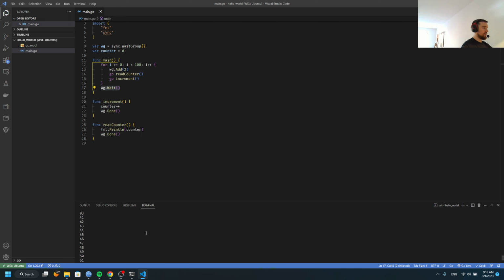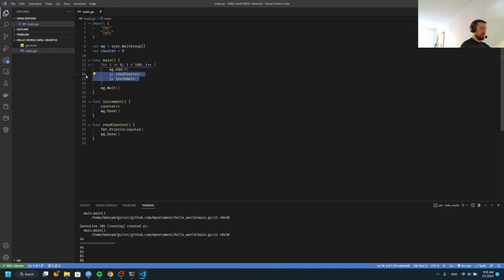And you see the result is pretty unexpected. Golang also has the flag called race, and you see it found 3 races. So why do we have this? Because those functions are executed in parallel and both of them are modifying the counter at the same time. We executed increment 100 times in parallel, and each of them tries to modify this at the same time, and we're doing the same with the reading.